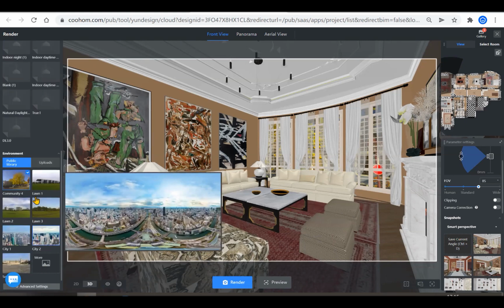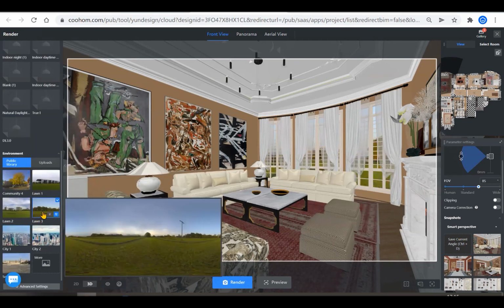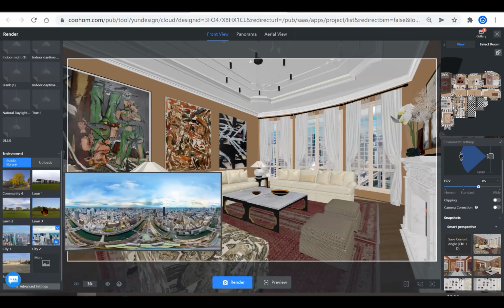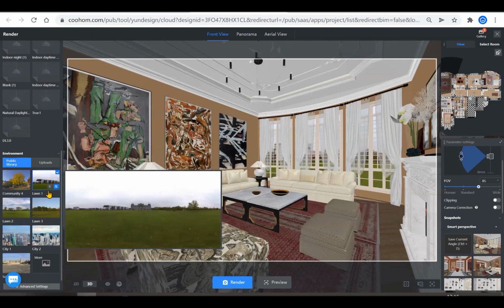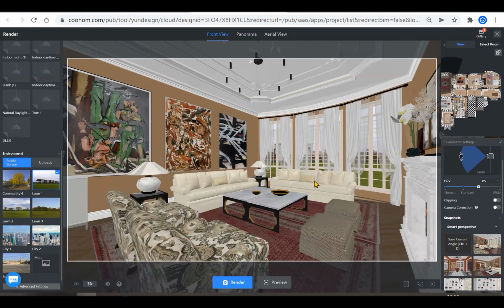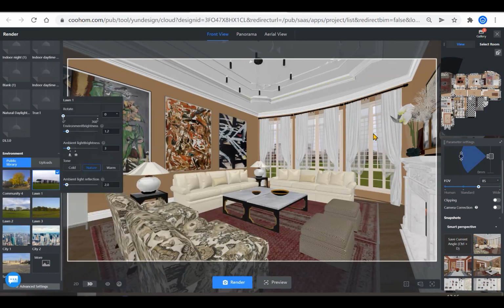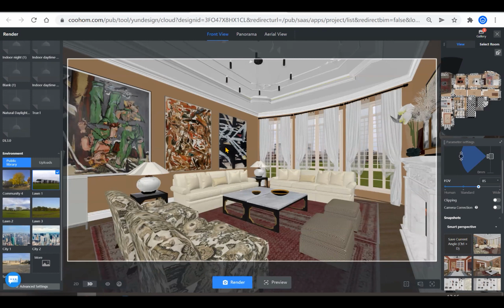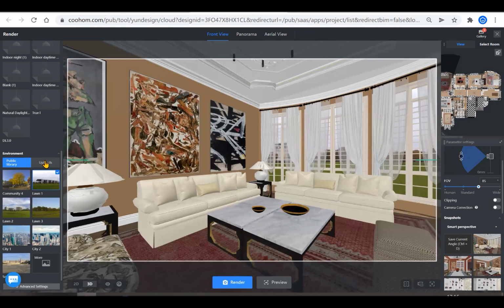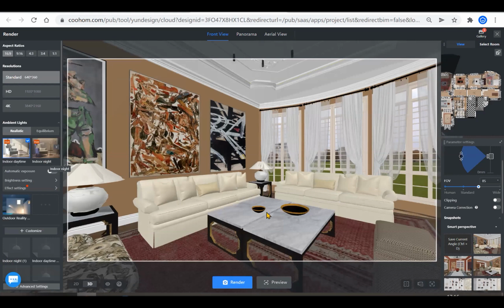So here is what I suggest you to do. We could take a look. Yeah, you can see that with the click, we can change the view easily of the outside surroundings. And these surroundings will be very important for your view, for your final rendering effect. Okay, so that is pretty much all about this interface. If you have any questions regarding some definitions, I could answer later.